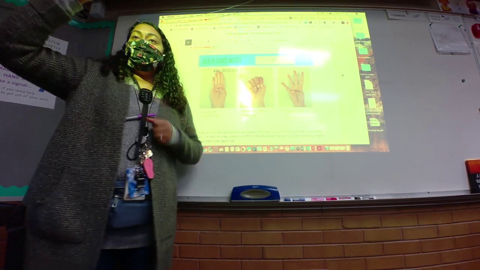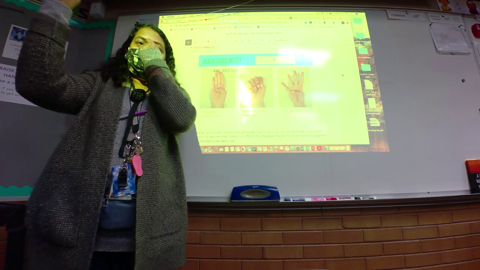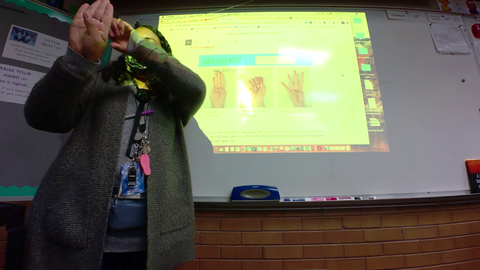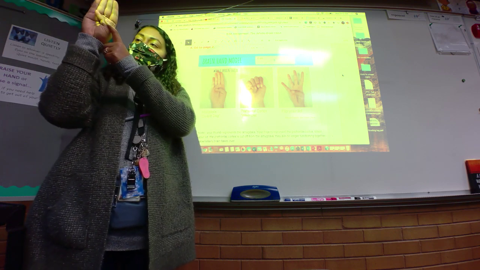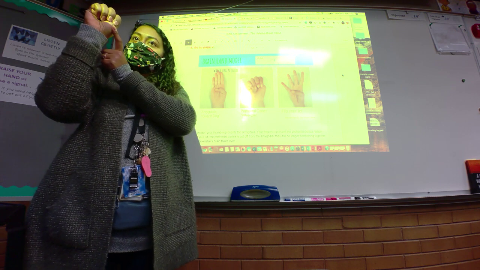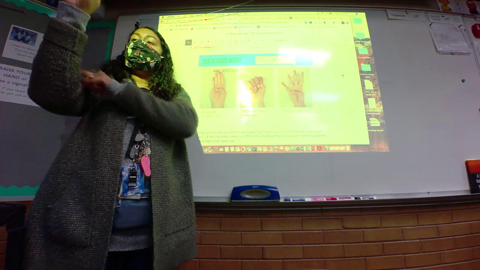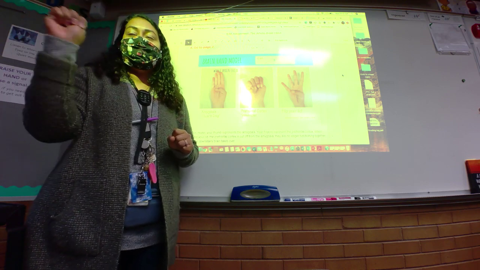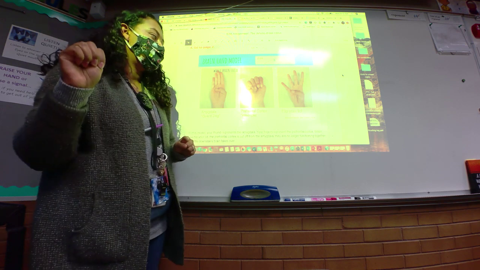And then your thumb, that is your amygdala, okay? So that goes on the inside. Your prefrontal cortex is this part right here. So this part kind of protects your amygdala. So go ahead and close it over. So this is your whole brain, okay? So this brain is what helps us to control our emotions, our fight or flight. A lot of things is what we use our brain for, okay?